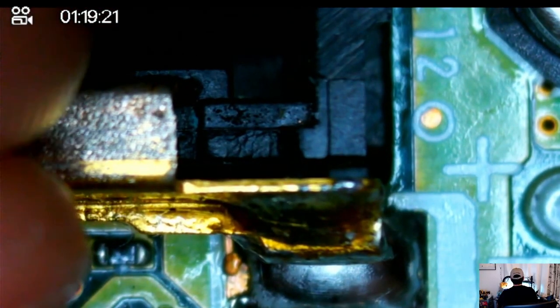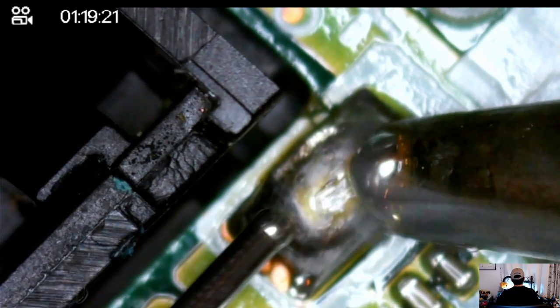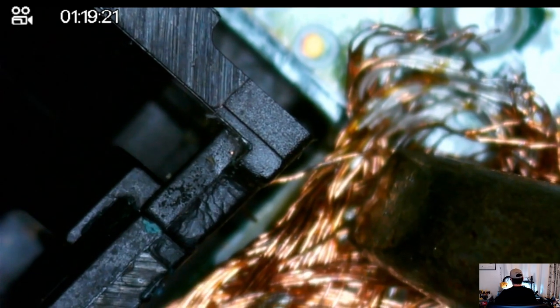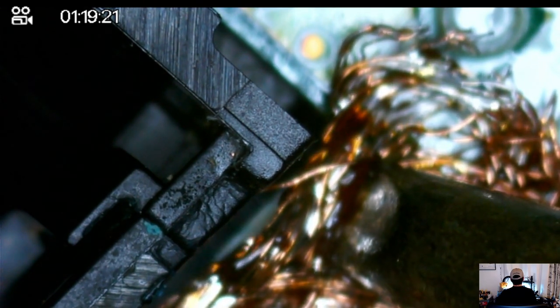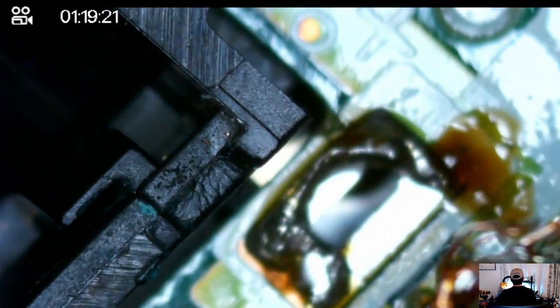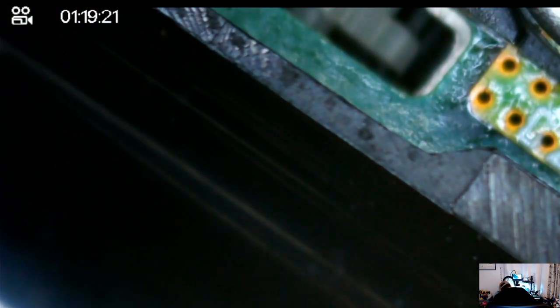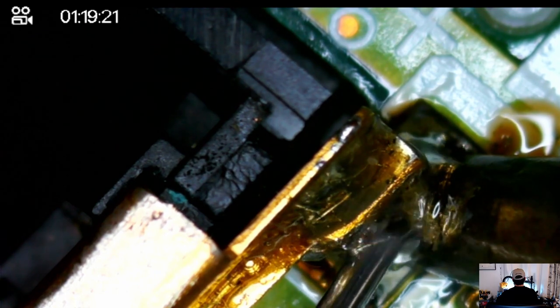Here's the positive terminal that I'm trying to slot back in. I'm hoping that by having everything mostly assembled I can then remove the solder, so I'm applying some new solder and using a wick to pick up as much solder as possible — because you don't want to use hot air to remove it since there are plastic components around that you don't want to melt. That looks like it's enough, so I slot in the positive terminal, making sure it's in the position it should be. By adding solder now and connecting it to the main board, it should be at the right angle. I think removing it was a perfect idea in order to get it cleaned as much as possible.